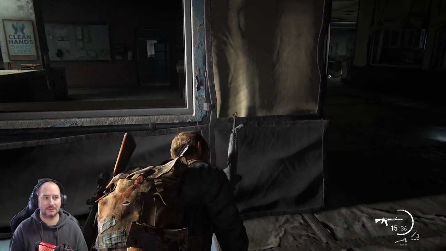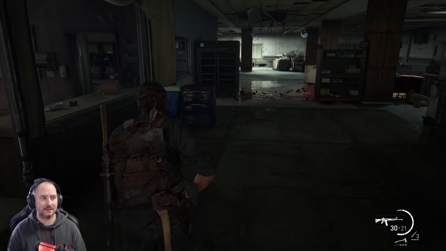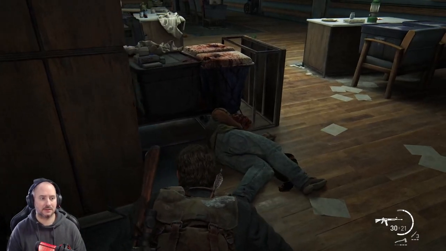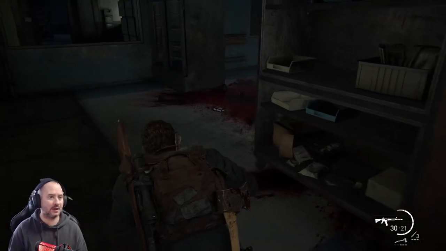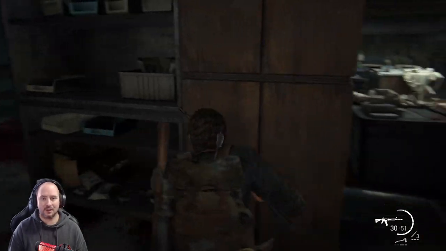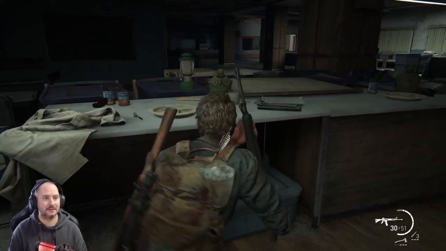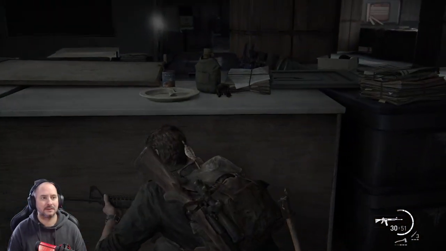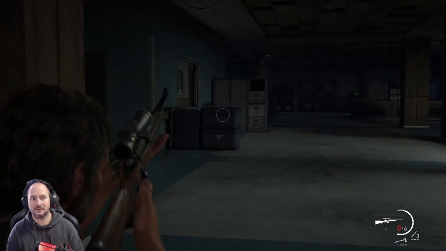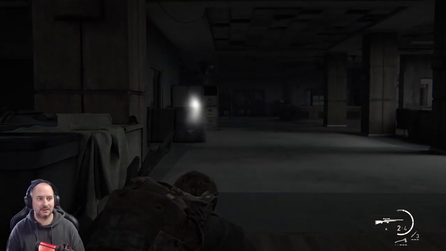Reload. Where's that last guy? He seems to be just standing up over there. We got bullets for that one. Oh, and there's some more ammo there. Nice. Alright, so we've got to try and take that guy out. We might be able to snipe him. Not when we've got no bullets in it, though. I don't like this.